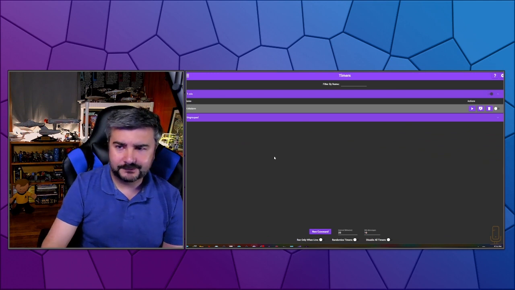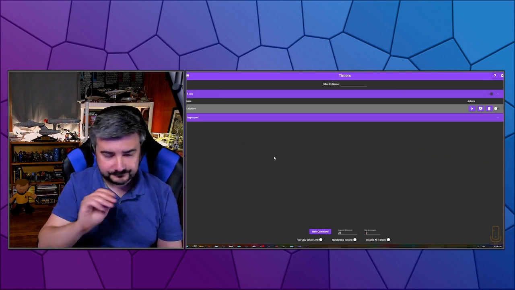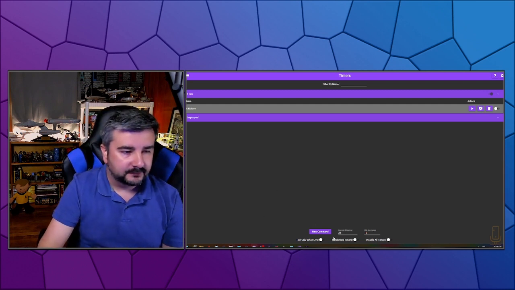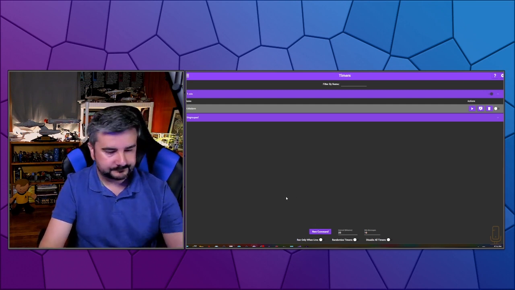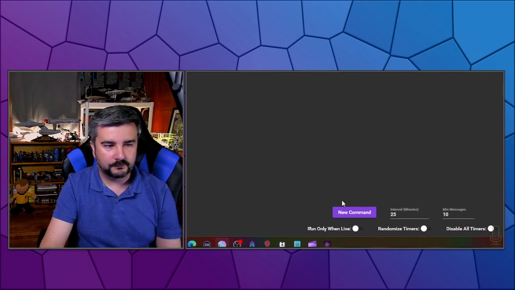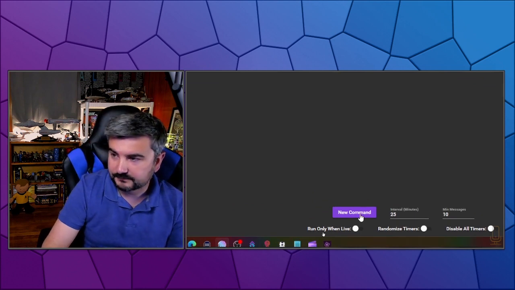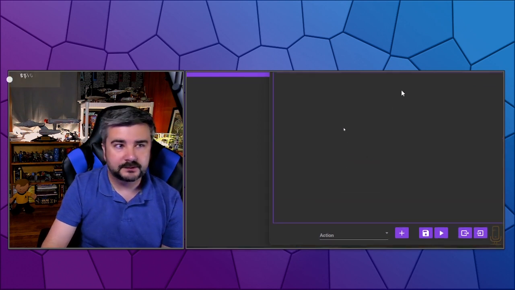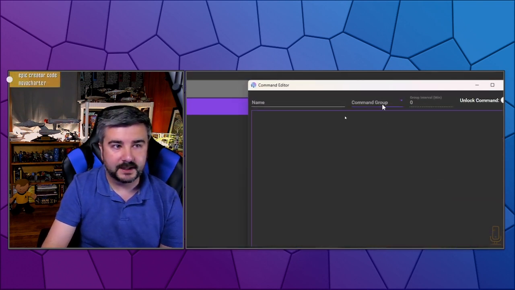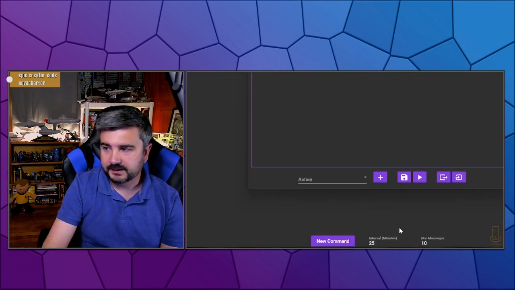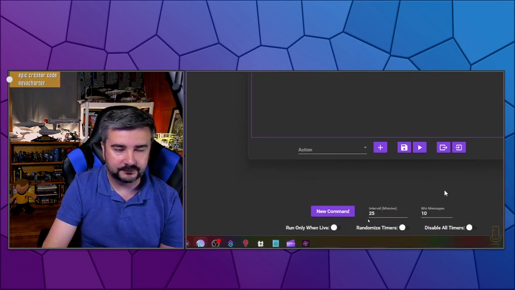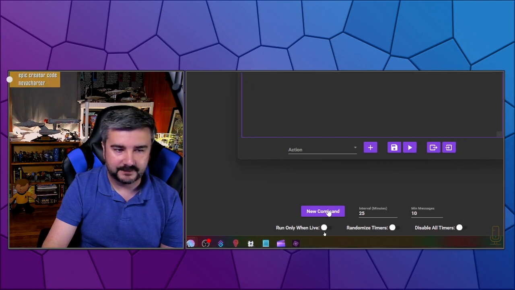There are different ways you can do a timer. We're going to create a new group. So first, what you need to do is go over to new command. We're going to click that. Now, if you just create a command without putting it into a group, it's going to default to the standard time that you have here.